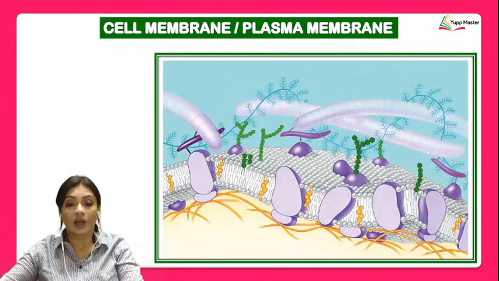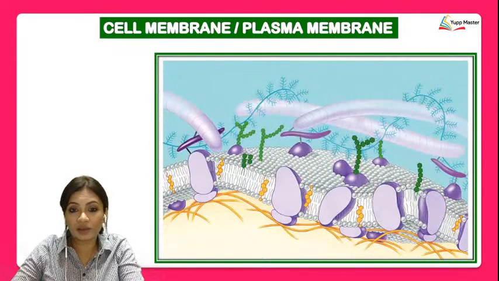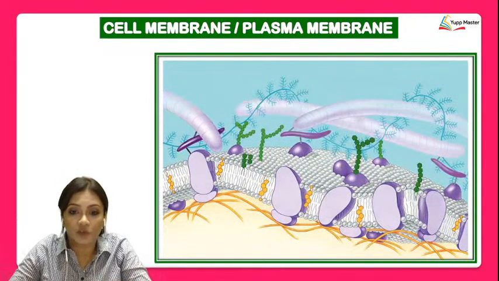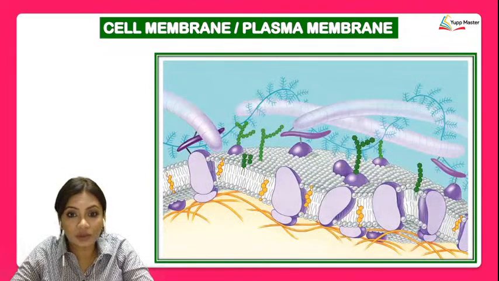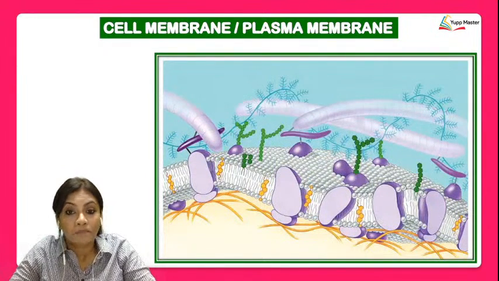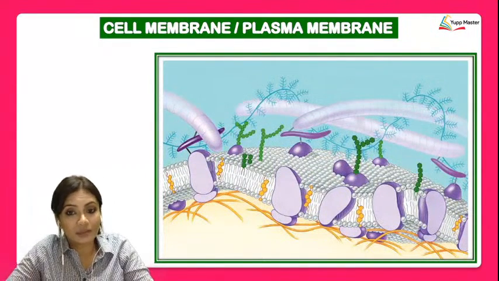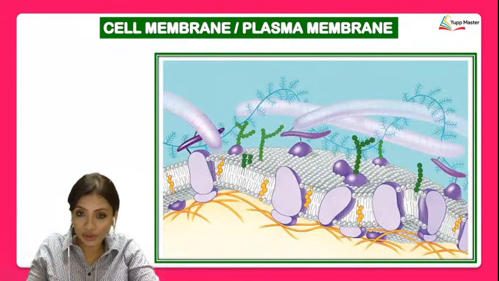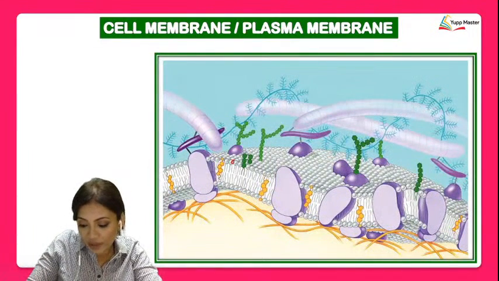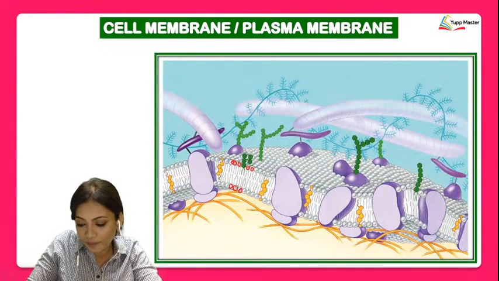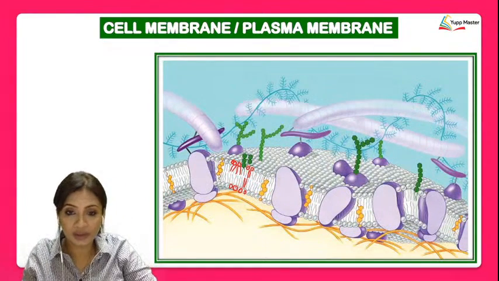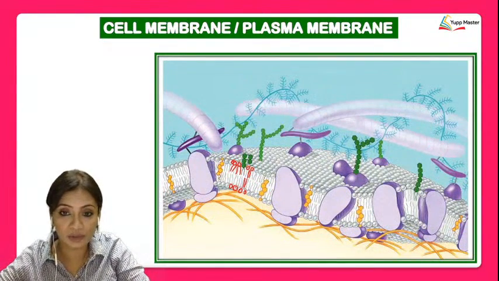So let's see, these are the 3 types of proteins present in the cell membrane or the plasma membrane. Now, we learned about the presence of the phospholipid bilayer, and we also learned about the presence of the proteins, but there is a little bit more when it comes to the plasma membrane. So look at this diagram here. You have the different phospholipid bilayers, okay, the second layer, and these are the tails.